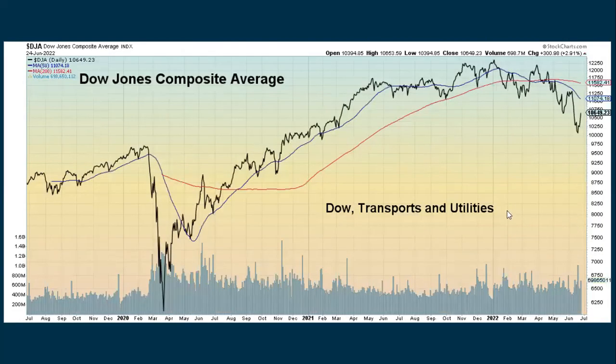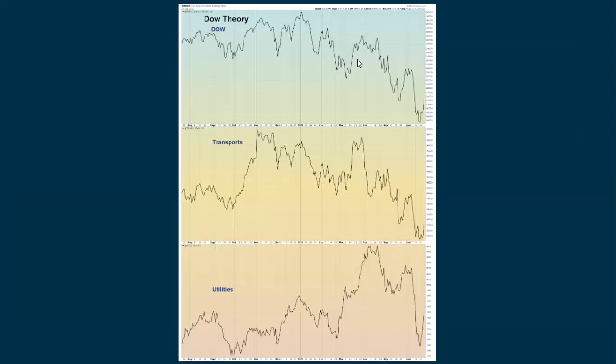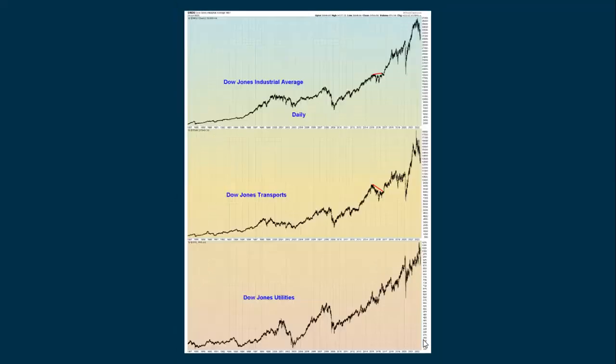When we look at a ratio, the low volatility ETF is still outperforming the rest of the S&P but seeing some recent weakness. Here's another measure some consider a better gauge of the overall market than the S&P 500: the Dow stocks, transport stocks, and utilities combined into one composite average. It's really been underperforming but we are starting to see a little bounce. Looking at Dow Theory — the Dow has been bouncing a bit, transports have also been bouncing, and utilities, which had done pretty well in 2022, are seeing a recent bounce as well.